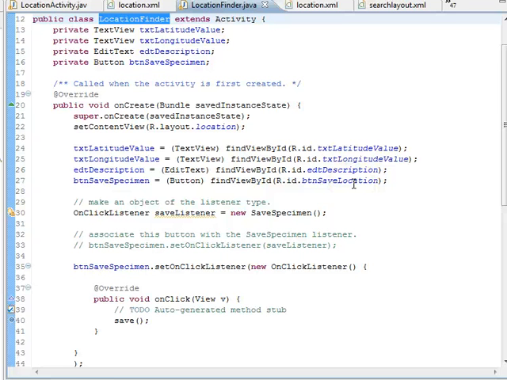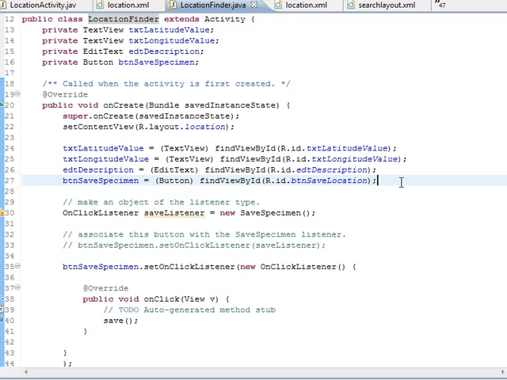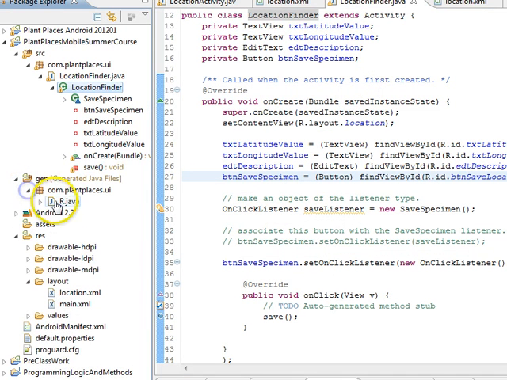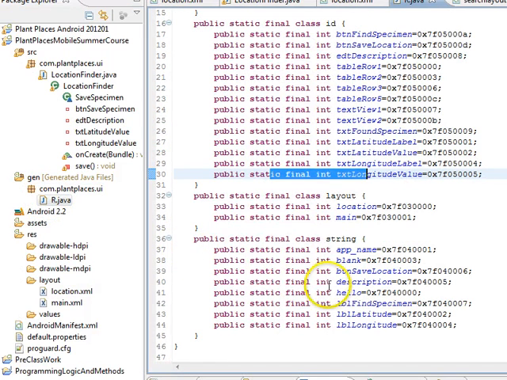Okay, now remember how we get access to something from the XML layout. I'm going to try and maximize our space here so we can fit as much as we can. Anytime something is added to XML, Android does something very nice for us, and it updates this file called R.java with a constant number that we can use to easily refer to that component. And we can refer to it with the variable that constant number is assigned to. The truth is, we don't care what number it is. We care about the variable that Android gives it.